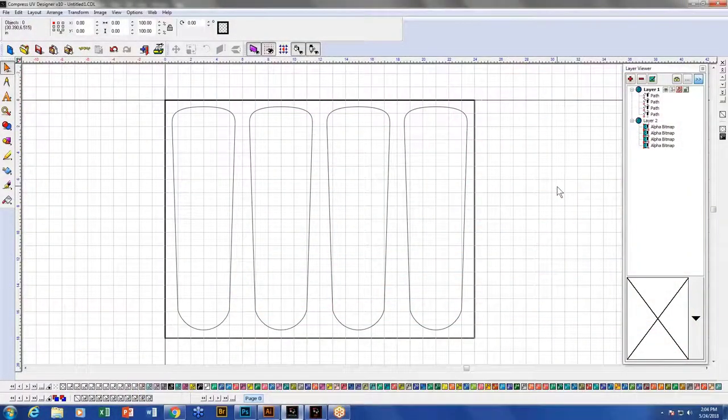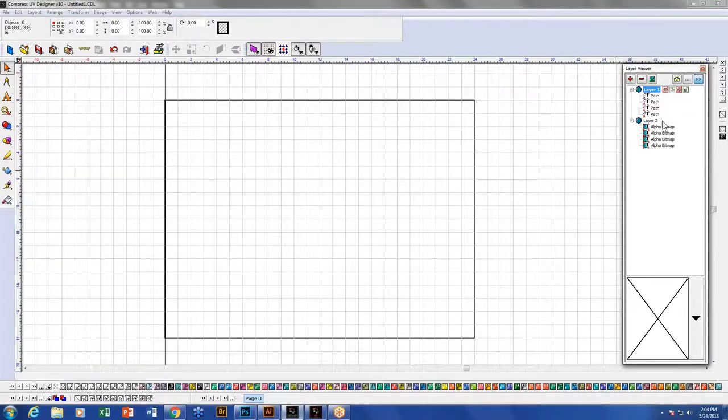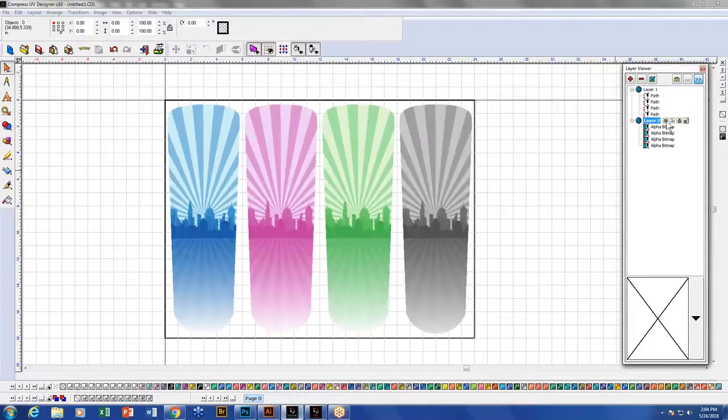All right, this is our Compress UV Designer, and as you can see, we have a layer one and a layer two. We're looking right now at layer one, and that is the actual physical outlines of the blades that we just showed you on the bed, which is what we printed out on the bed. Next, I would turn this layer off, turn this layer on, and this is the actual art that we're going to print onto each of the blades. We have a bleed on this of about 1/4 inch to make sure we get full coverage.